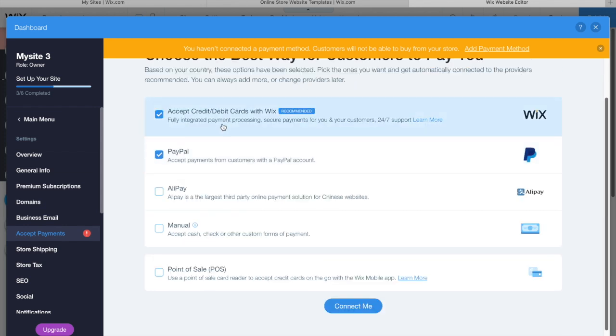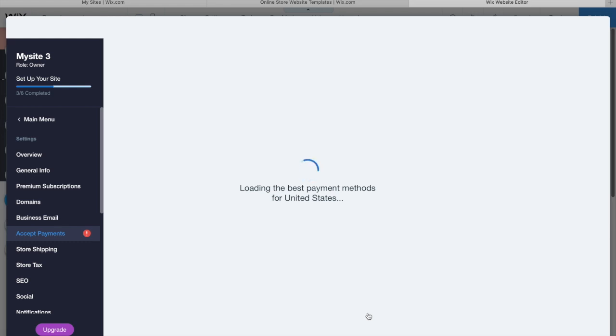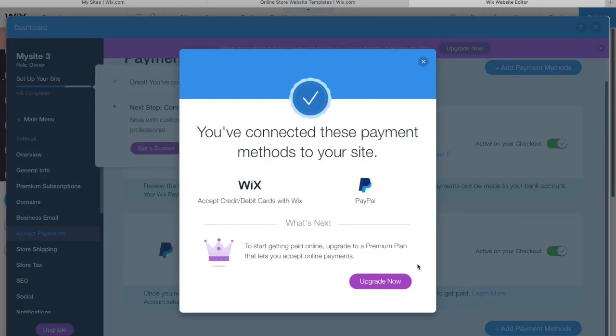You could do Wix as well, and I actually don't know where your payments will go if you use Wix, but I just know with PayPal, this is an easy option, you guys. This works for me, it may not work for you. I use PayPal, so I set up a business PayPal account, and I just connect my PayPal to the Wix account, and that makes everything so much easier, okay?